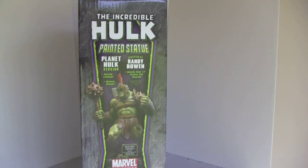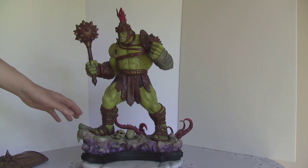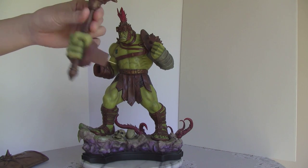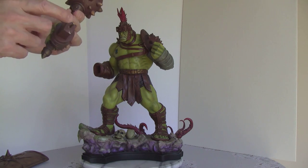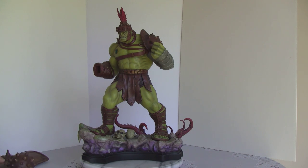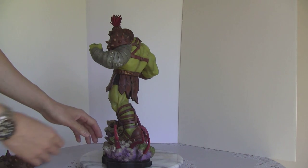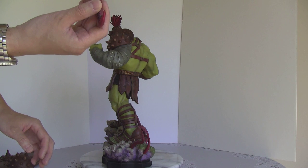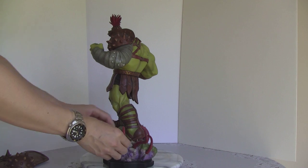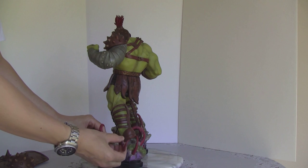So let's do the reverse assembling of the statue. The statue comes with, obviously, this mace that you connect. It's got a peg and friction — that's it, there's no magnets. With the smaller scale statues there isn't a need for magnets. And then you can see these tentacles — when you get them, they're actually removable. You just plug them in. There aren't any instructions or anything, just plug in and then remove tentacles.